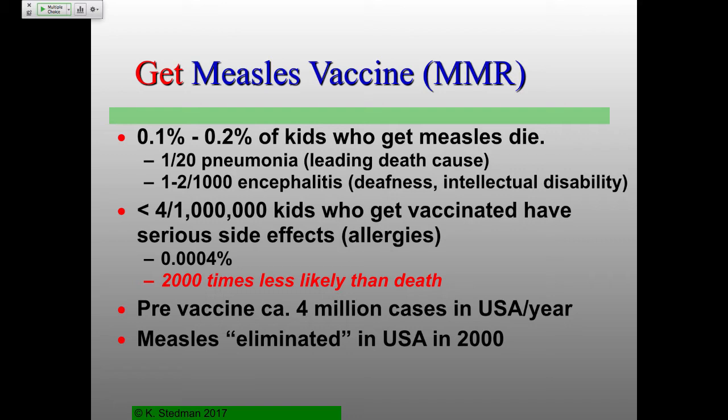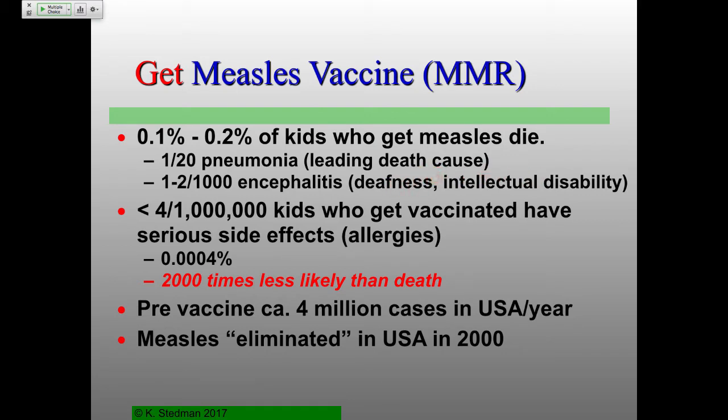The scariest is probably encephalitis, which happens, and probably the best known example of this is Roald Dahl. You know Roald Dahl, James and the Giant Peach, etc. How many of you know that his daughter died of measles from encephalitis? Apparently he was playing with her. She was getting a little slow, feeling really sleepy. An hour later, she was dead, unvaccinated. So this is really scary. And even if people don't die from this encephalitis, there are all kinds of intellectual issues.